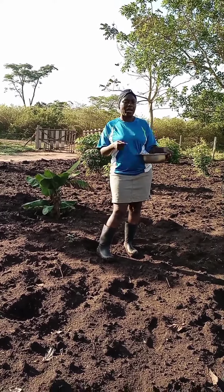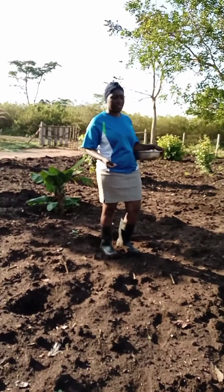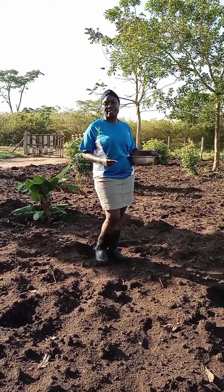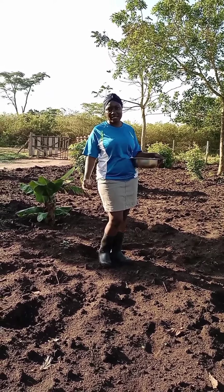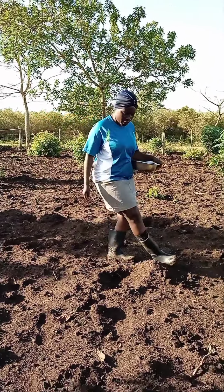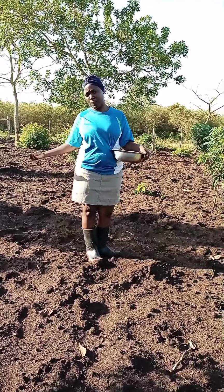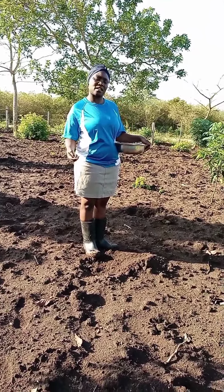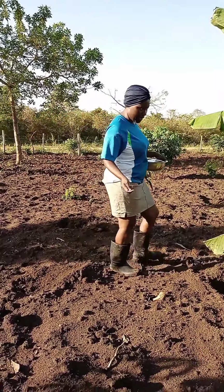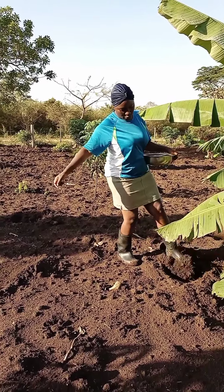Now for us here on my farm, we do manual weeding. Manual weeding, we do it after 2 to 3 weeks of planting. So the first weeding happens after 2 weeks, then the next happens after 1 month, depending on the weed situation here on our farm. But other farmers prefer spraying their garden to minimize the costs of labor, more so those on a large scale. They spray to minimize the cost of labor.